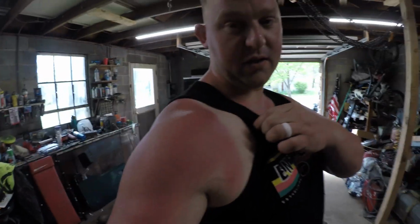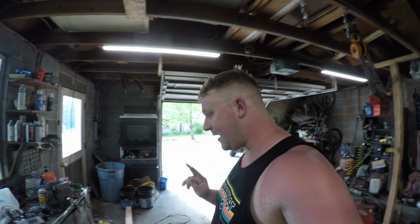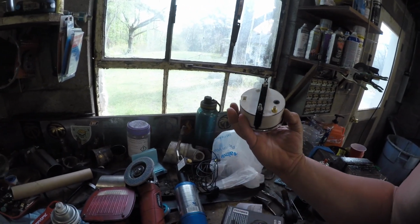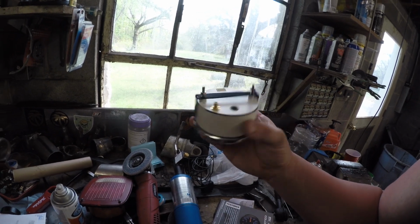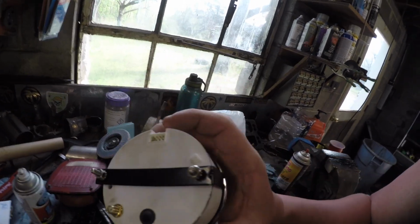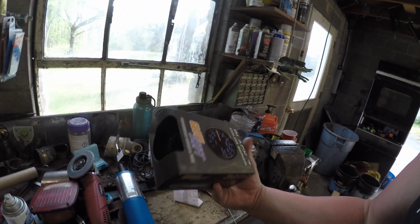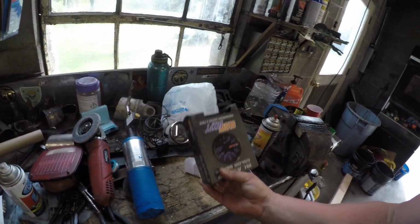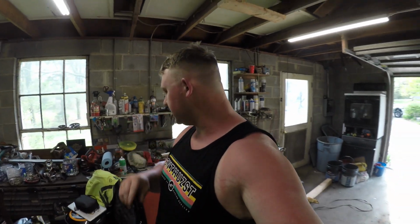You can see. Woo! Anyways, two things that I picked up from my cousin. One, this is a GPS sensor, and this is for the actual speedometer. So I can hook this up. Forgot to bring the wiring harness though, so that's that. And then this, a Glowshift, this is an EGT gauge, so see about getting that hooked up in the Jeep as well at some point.